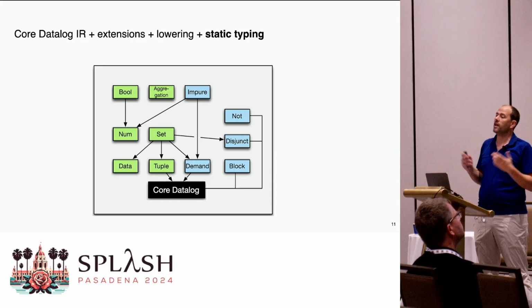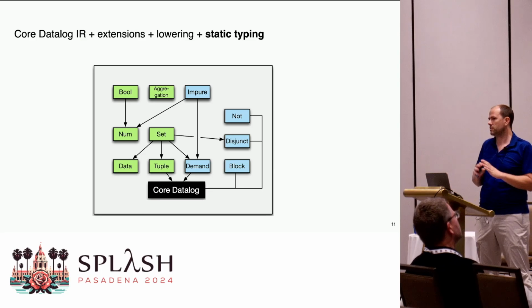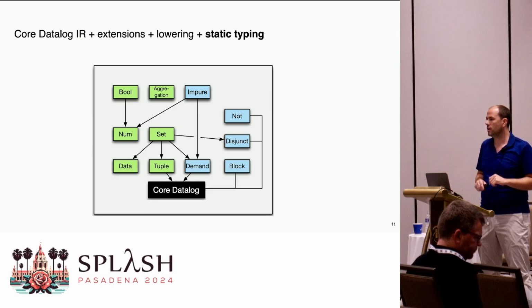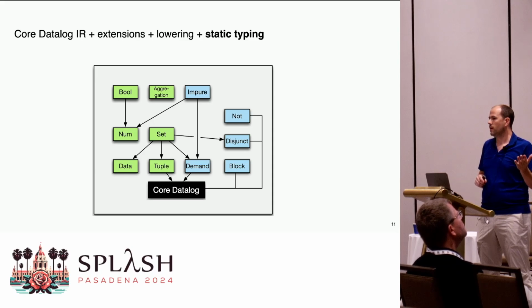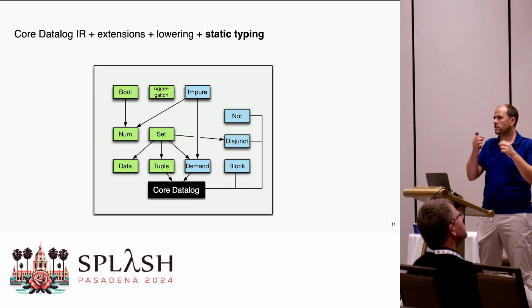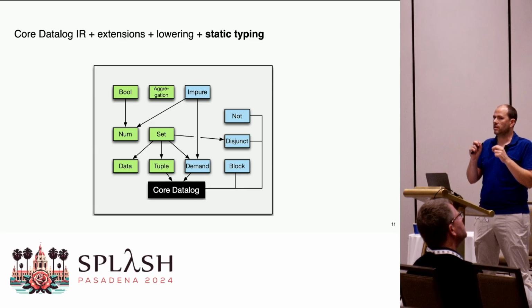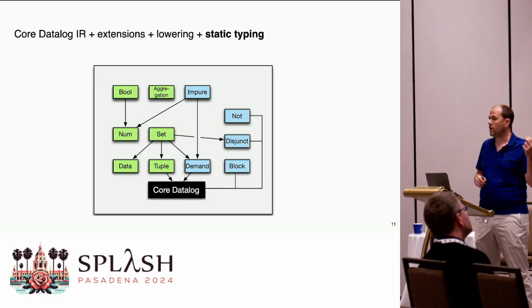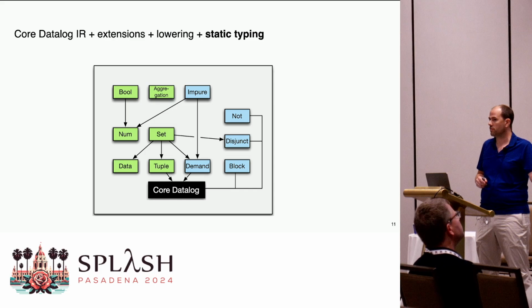Okay, and then we add one more thing. So in this paper, and this is also the focus of the remainder of the talk, we add static typing. And we want static typing in a way that you can define extensions. And these extensions can very precisely declare their static semantics to make sure that, well, two things. So first, optimizations can assume you have valid code to begin with.